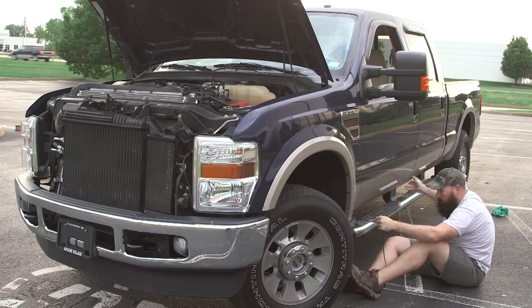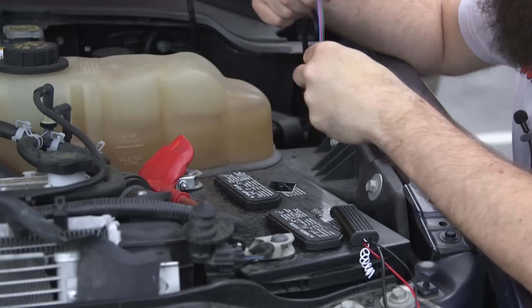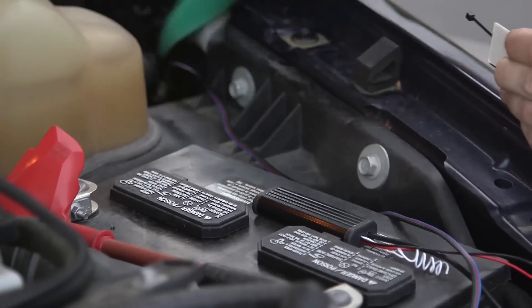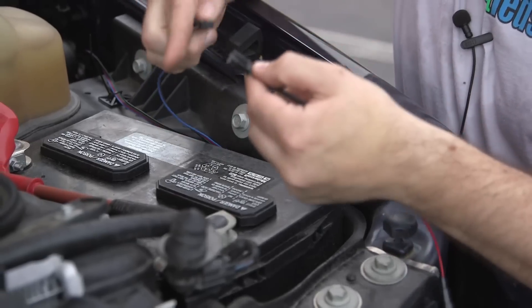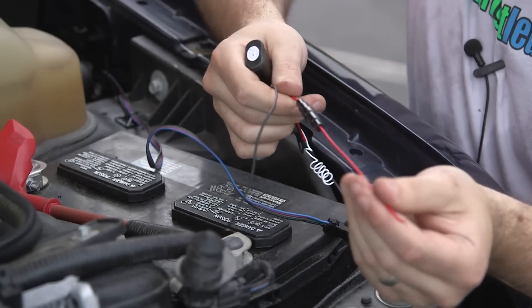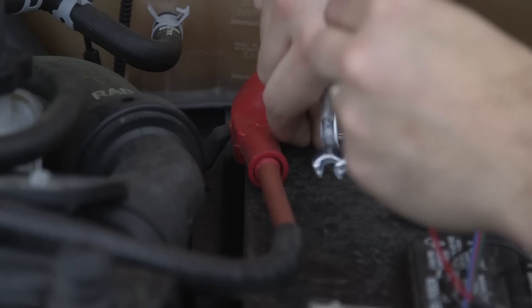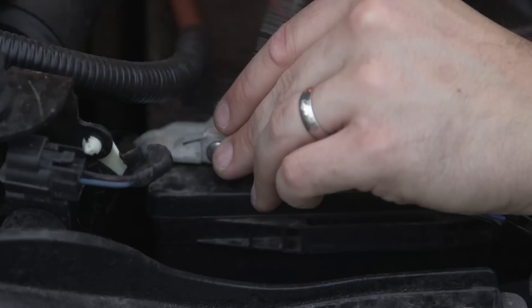We're fishing the wire across from the bed cab to the battery. We've fished the extension cable through the engine bay and up to the battery. The controller is going to be mounted right here next to the battery — it's a dry place. We'll tie up and secure the extension cable. The extension cable and controller box easily plug and play right into each other. The only thing left is to connect positive to the positive terminal — we'll crimp on some spade connectors and make our contacts into the battery clamp connectors. Just loosen the nut on the contact clamp and slide the spade connector in.